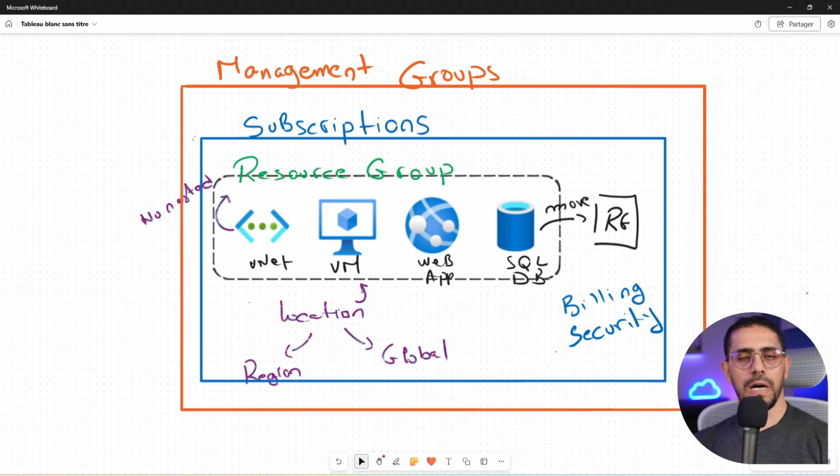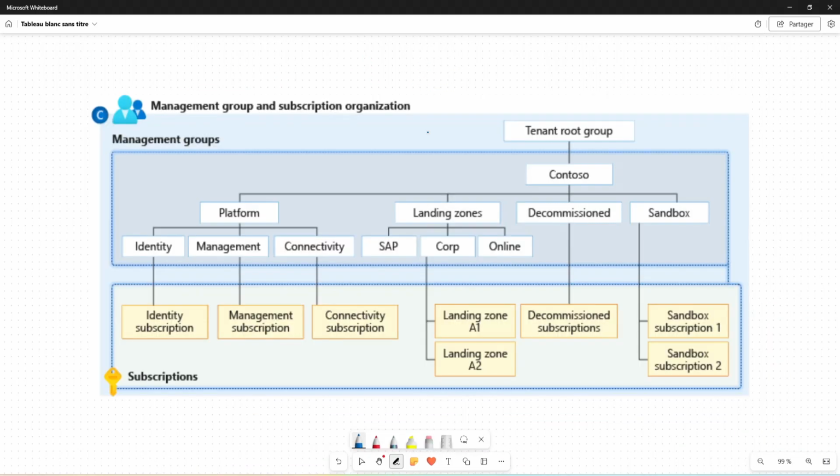And now let's move on to the highest management level in Azure, which is management groups. Management groups allow you to organize multiple subscriptions into logical hierarchies. For instance, let's have a look at this hierarchy, which follows the well-architected framework of Azure. As you can see, at the first layer, we find the default management group. The default management group is not a manageable layer in Azure, as we cannot apply role-based access control or policies at this layer. That's why we create our first layer. Here we call it Contoso. This is the company name.